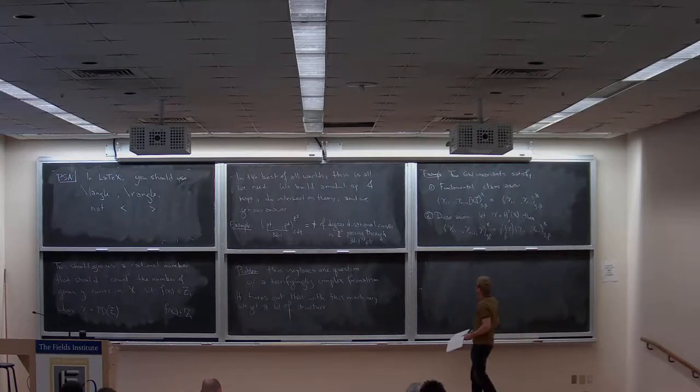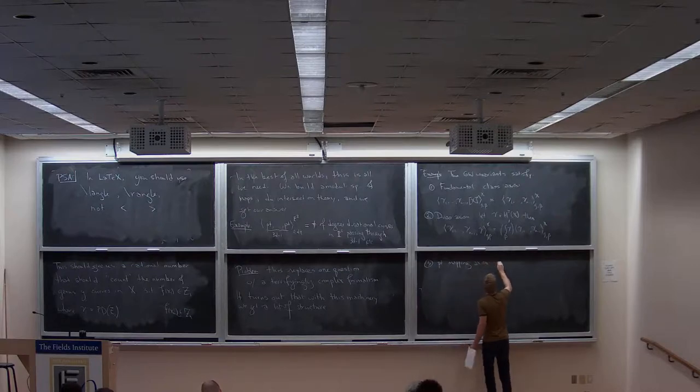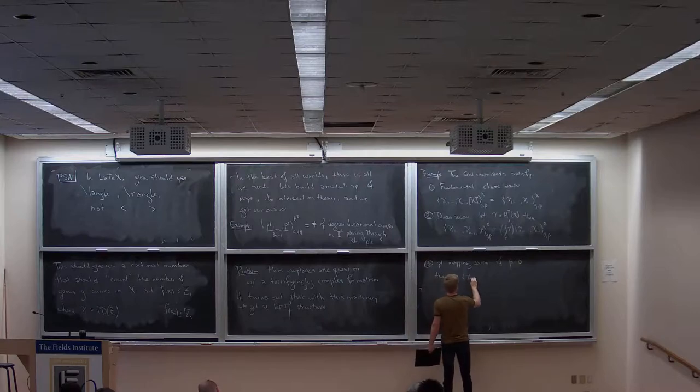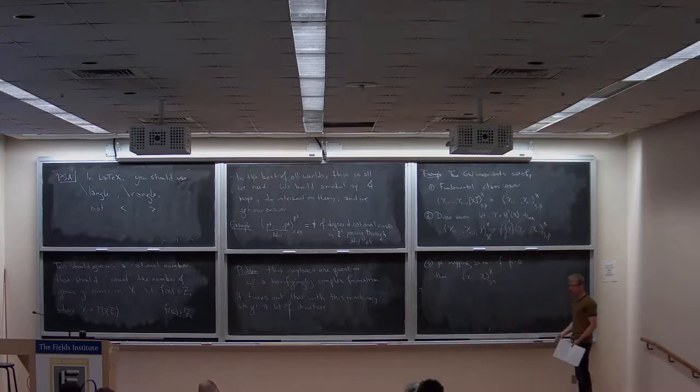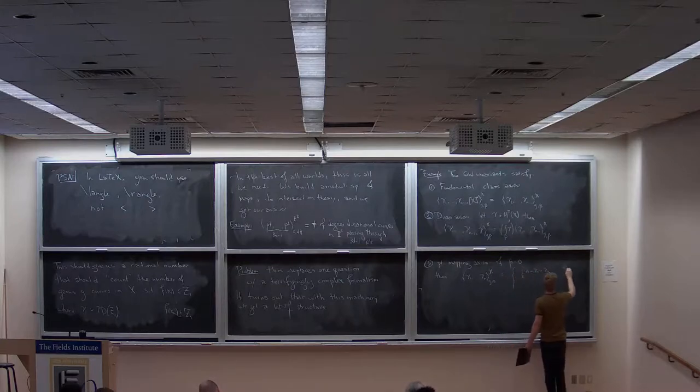Okay, and then there's also stuff involving the point mapping axiom, which says that if our class beta is equal to zero, we don't really get very much. Then gamma 1, gamma n, g 0, X, well, if our class is zero, that means our curve actually has to map to a point. And so this is actually going to be equal to the integral over X of gamma 1 cup gamma 2 cup gamma 3, if n is equal to 3, and is 0 otherwise.